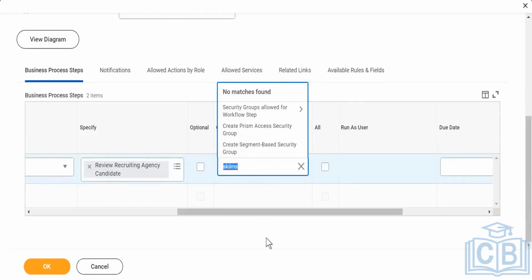However, in the BP policy, we are going to add this.